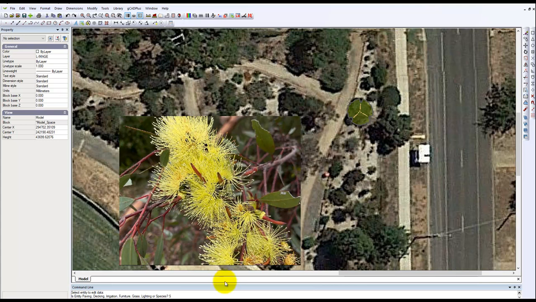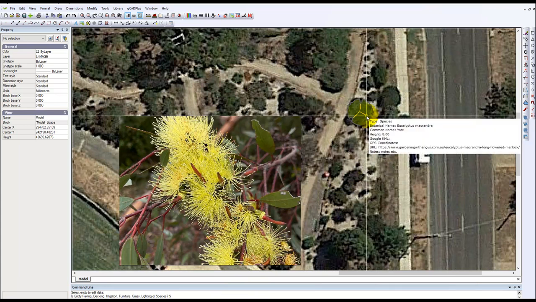Now down in the status line is a little tag that says ENT, E-N-T, show or hide it. We can click that, it's now red, and as I move up near this symbol, up pops all that information that we've entered in. So you can see it's very, very interactive.